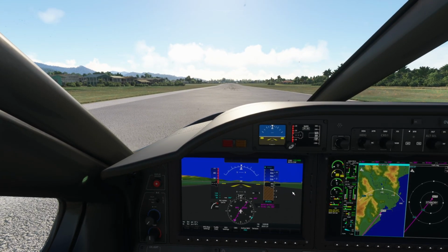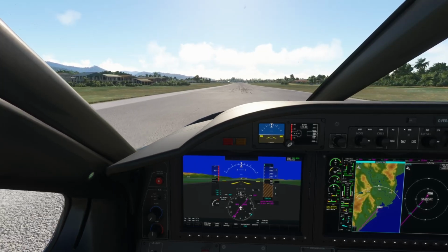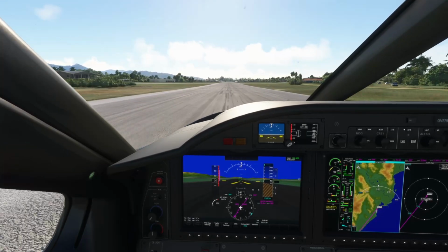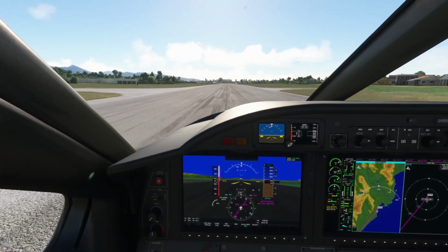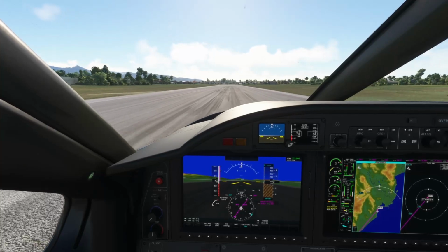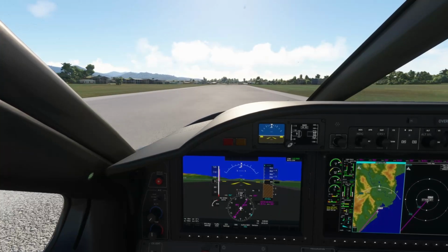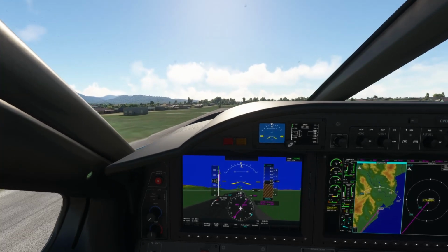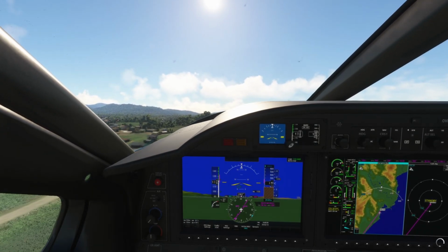All right, so here we go. 100% torque. Airspeed alive. Rotating. Good climb, gear coming up. 120 knots, flaps up.